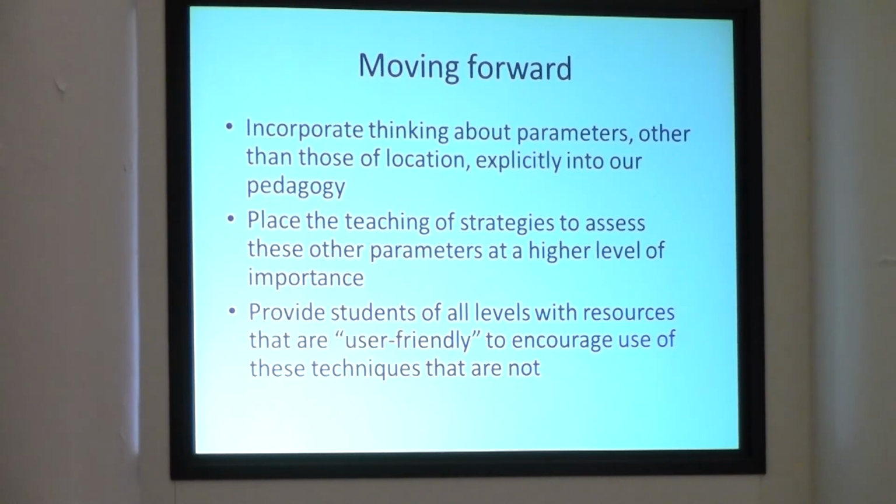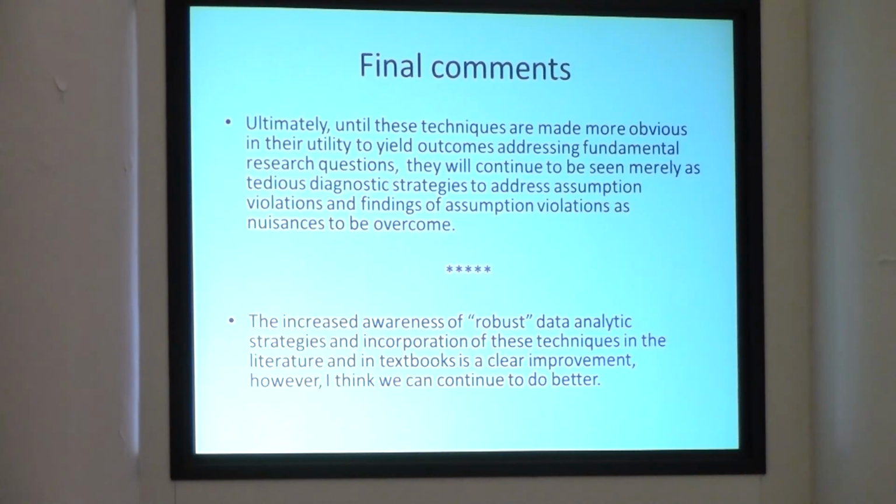Moving forward, we need to incorporate thinking about parameters other than those of location explicitly in our pedagogy, place the teaching of strategies to assess these other parameters at a higher level of importance, and provide students of all levels with resources that are user-friendly to encourage use of these techniques that are not widely available.